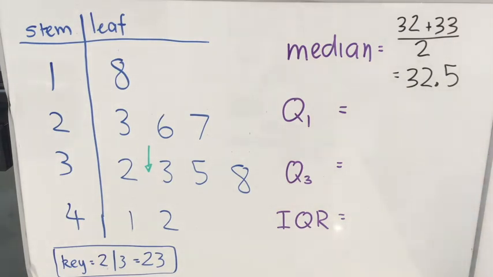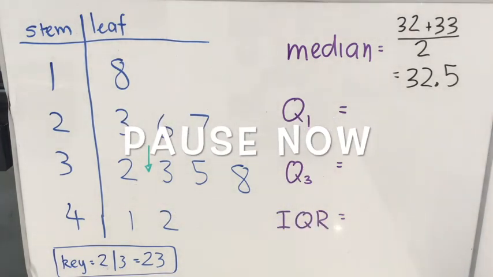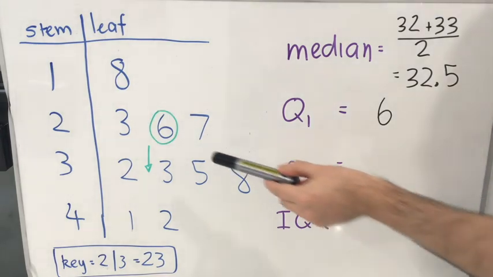Now Q1, again, look at your notes. Your notes will tell you that to find Q1, you need to go halfway between the lowest number and the median. Now remember, we haven't circled any numbers here, so no numbers are out of play or out of bounds. We can start from here. That's the lowest number. And then for Q1, your other finger will go on here, and you keep going till you find the middle. Go for it. The middle is this 6 here.